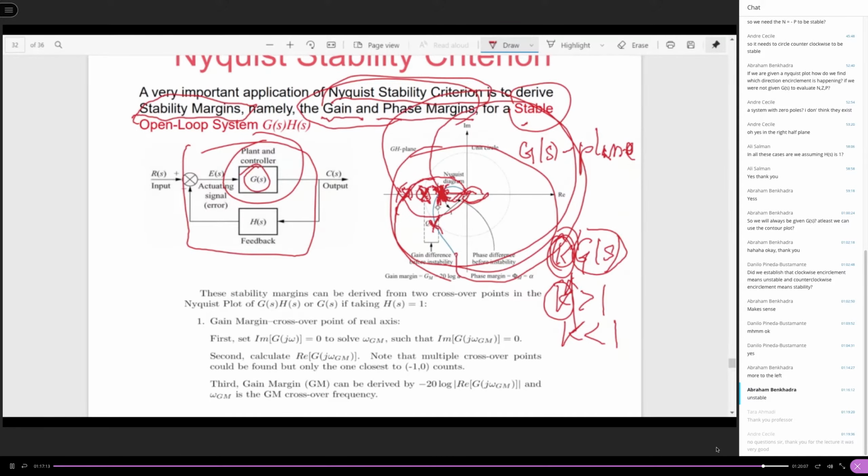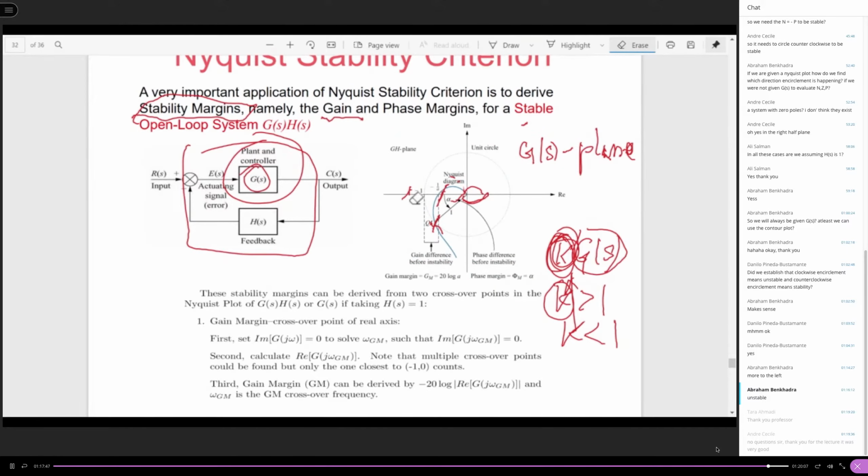Apparently, if we know this crossover point, then we should be able to know how much increase in the gain K is possible. This point actually gives me the margin for how much the gain K could be increased. So that's why we say this point is related to the gain margin. How to calculate it? I have the formula here, but I don't think I have the time to talk about it. Anyway, before I let you go, I just want to point out another simple factor, and then we'll wrap up today's lecture.